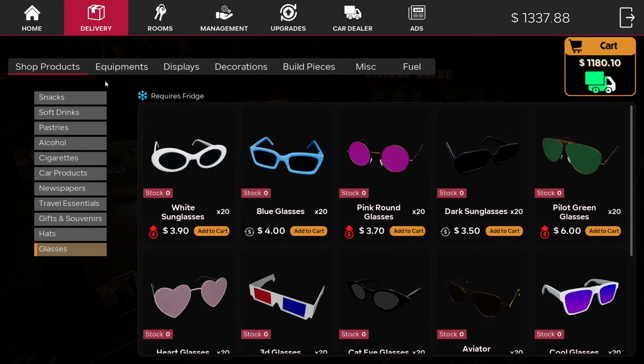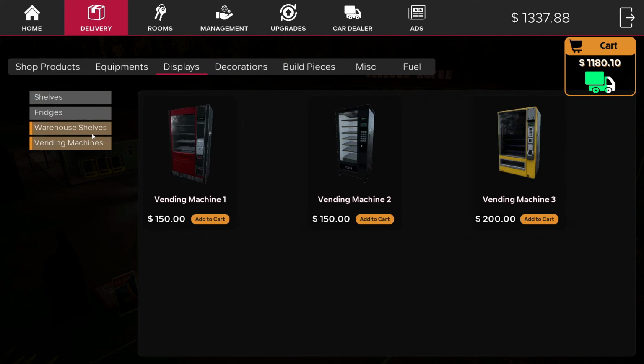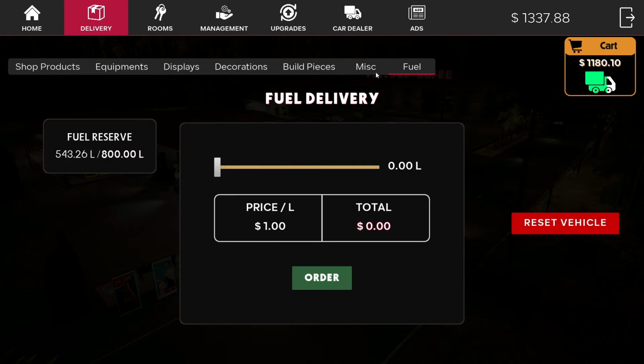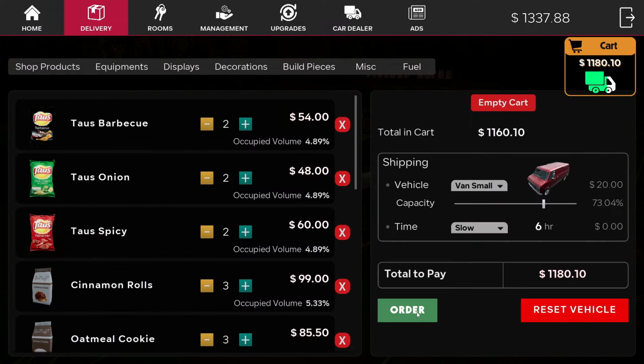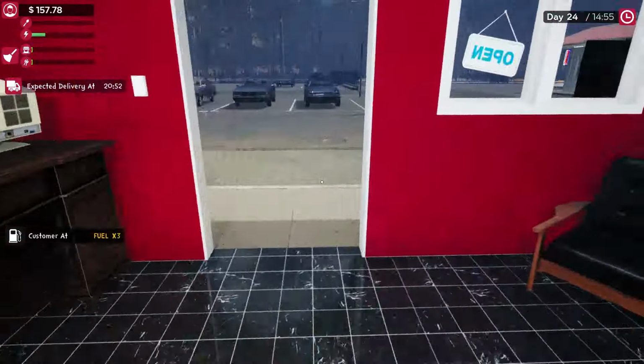All right, that's about it. Equipments, displays. Browse shelving. Vending machines. What? I don't know how I've not even noticed that one. All right, yeah, this will be fine. We'll get this. And I can get it in the small van still. It's all small products.